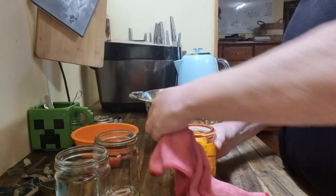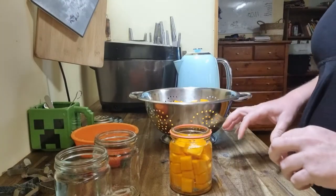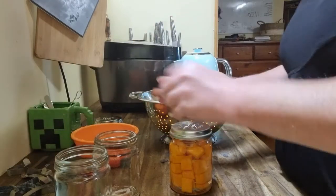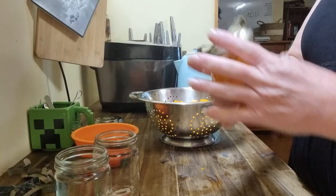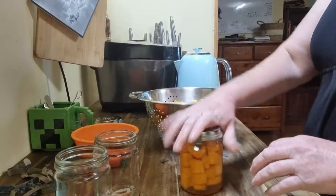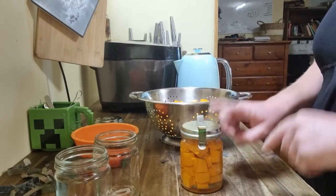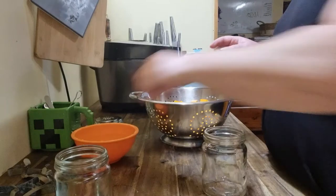I'm going to wipe the rim with a cloth. You can use vinegar if you want but we're only really dealing with pumpkin and water here. You can add salt if you want but I don't due to dietary requirements. I always check my lids even if they're new to make sure there are no dents and nothing sitting on the inside. Lid on, then clip on — make sure the lid is sitting flat. If it's not flat it may not seal or it may come off in the canner. You only need one clip for a pressure canner, as the canner pushes the inside air out to create the vacuum seal. If you have more than one clip there will be too much pressure for the seal to release properly. That jar is ready to go in the canner.